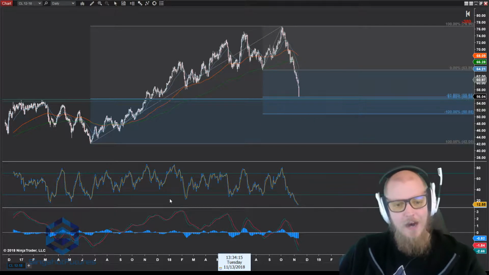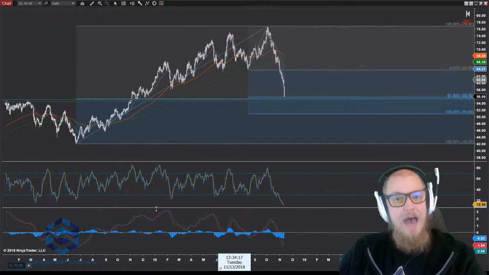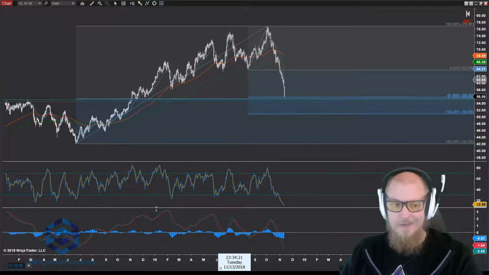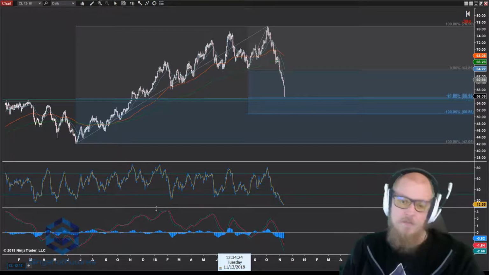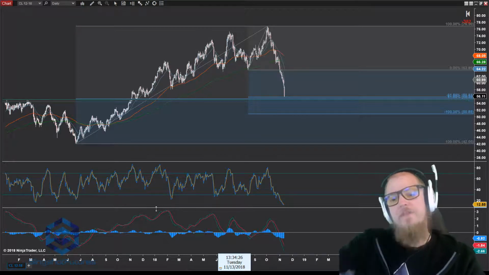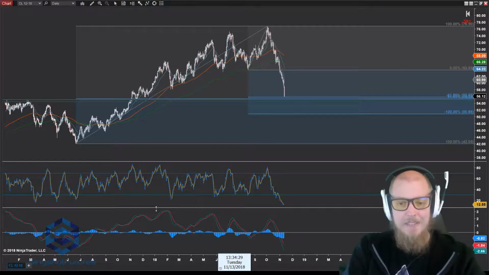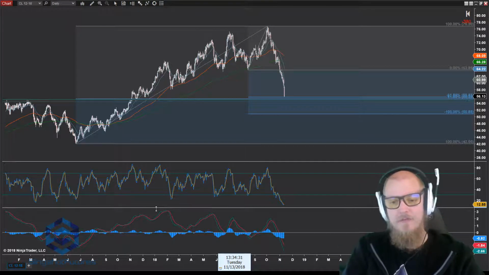Now, the chances of the RSI getting down that deep, that is a huge corrective phase, and it doesn't happen very often at all. Sometimes. But generally speaking, if it's below 30, that would be considered oversold. So right out of the gates, we can have a MACD divergence coming off the highs, showing that the market should kind of peter out at the highs, and it did, pull all the way down.